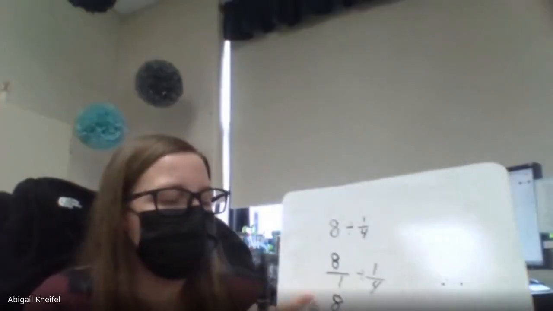So you're going to turn 8 into a fraction. It would be 8/1. And then you're going to write divided by 1/4. But the multiplicative inverse says you have to switch 8/1 to be 1/8 times 4/1. All right, I'm going to stop you right there. We don't have to switch the 8/1. That one's staying the same.